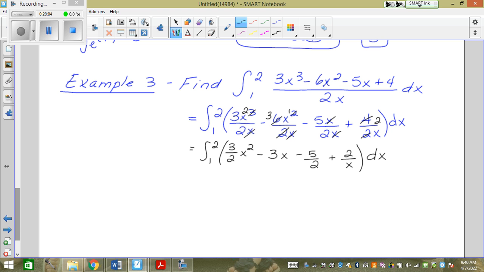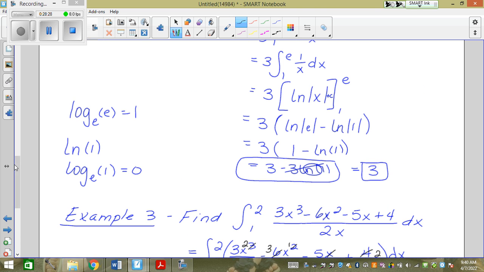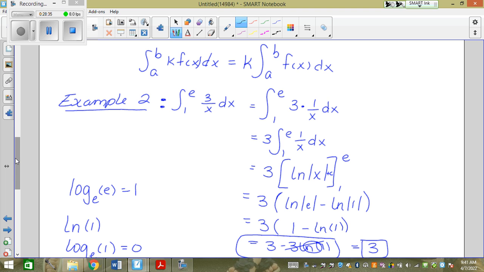Now we can use both rules that I just taught you. Sometimes it's easier to actually make them all separate integrals if it's overwhelming when they're all together. Okay? Because sometimes you want to have the coefficients out. Up to you, it doesn't really matter. We can do it either way. Now, when we have 2 over x, what's it going to turn to? So, yeah. So when we had 3 over x, right, we ended up with 3 ln x.